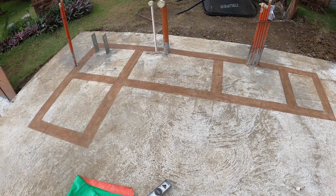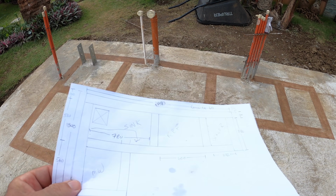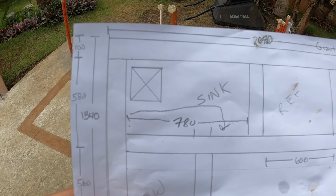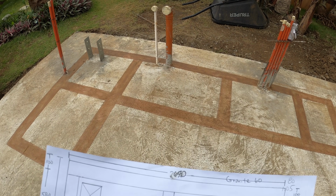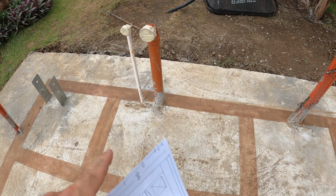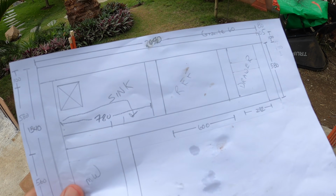So I think you can see why it's really important to get a rough layout on the ground for the actual size versus something that you start with a plan. Because you can see up here in the top section right here, I knew the sink was being really jammed in that little area, and it did not have enough room for that. So now by putting it in this area by itself, and there's nothing inside this area right here, this will be very easy. When you walk up to it, you're right over the sink right here, and it's not crammed into the corner like we had there.